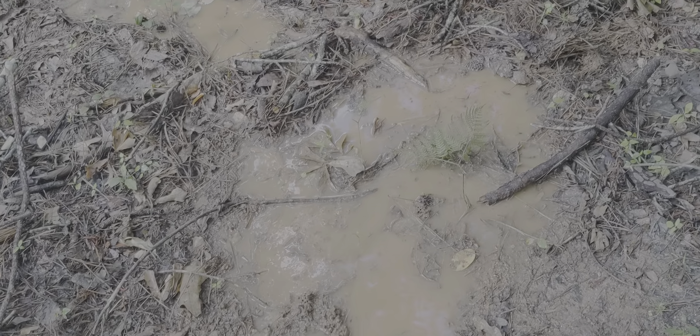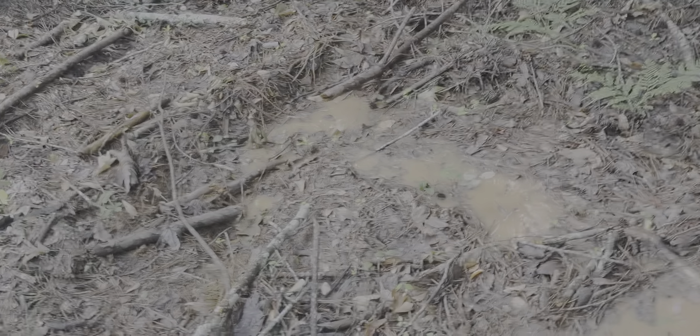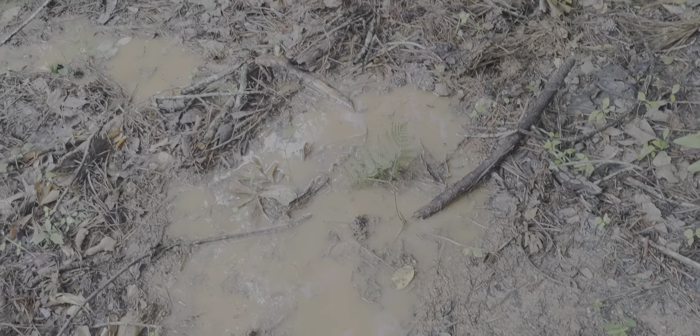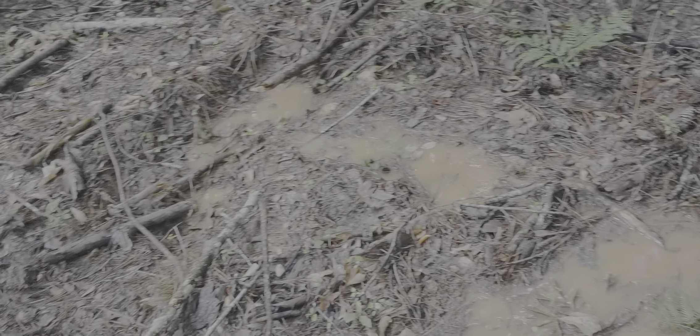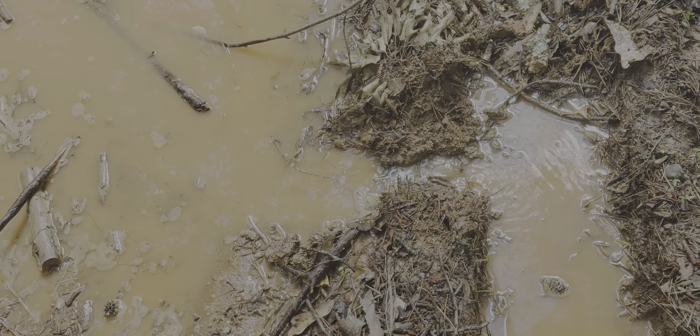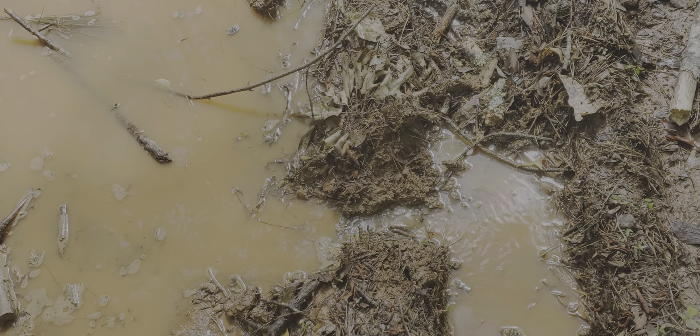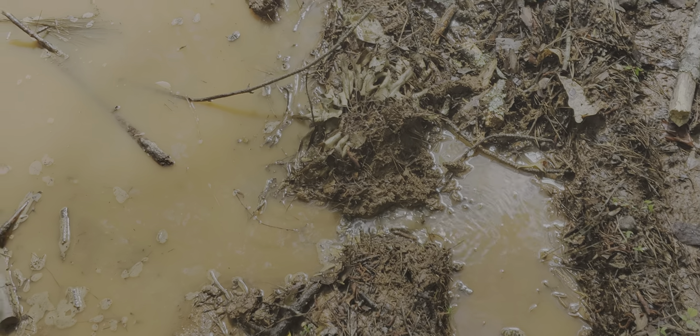And then it's making another little area down in here, kind of puddling up, but it's got a pretty steep grade and it'll go down into the woods and eventually find a creek. But this is my little solution to the mud puddle problem, so y'all have a really nice day.